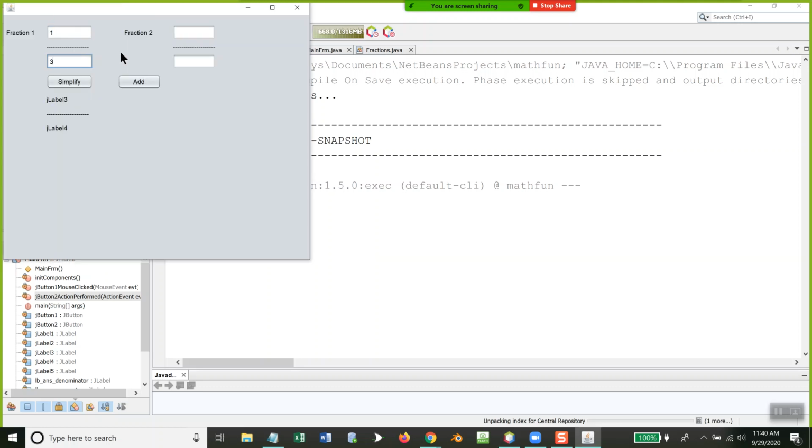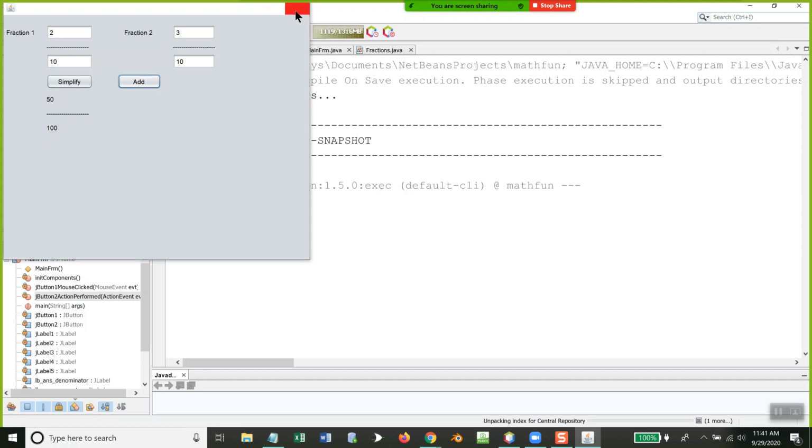I put 1/3 in here and I put 1/2 in here. That gives me 2/6 plus 3/6 is 5/6 if it's working. It gives me 5/6. Now it does have a problem because if I had 2/10 and 3/10, that would add up together and give me 5/10, which reduces. But that doesn't do it here.